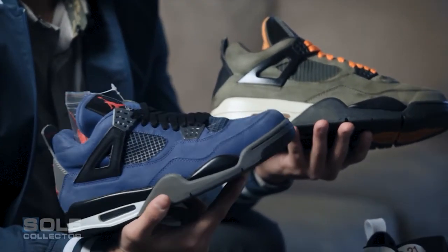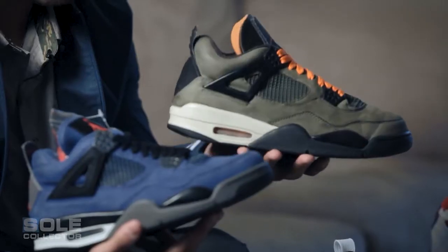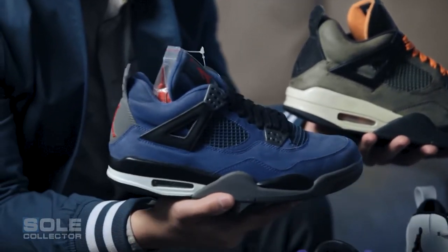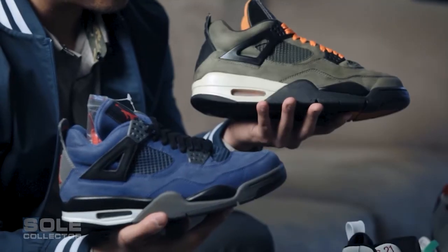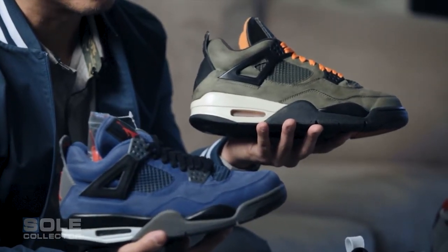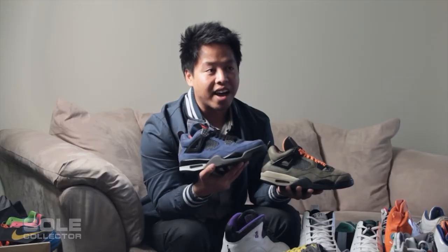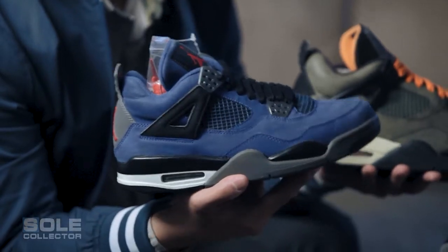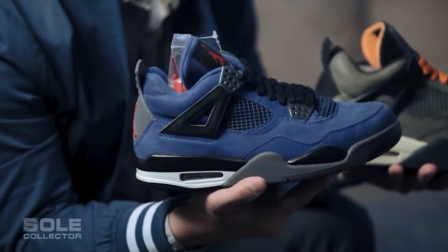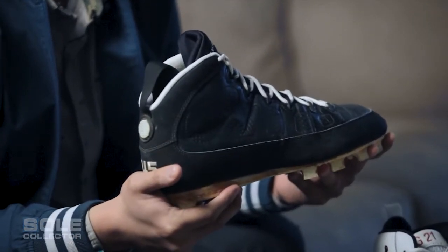These two are a tie for number three in my whole entire collection — it's obviously the Undefeated Air Jordan 4 and the Eminem Encore Air Jordan 4. People don't want to let them go. I found these from another collector I was friends with. This pair I got lucky — the person didn't know what they had because these were given away during the Shady Records Christmas sweepstakes. He didn't know what he had, so I got lucky and got them for three digits.